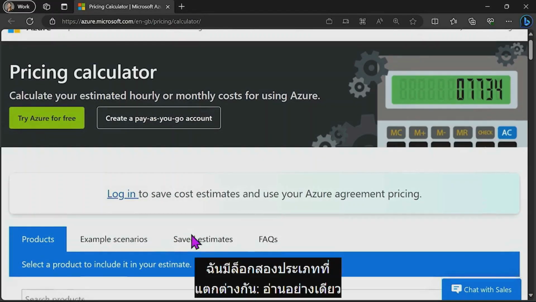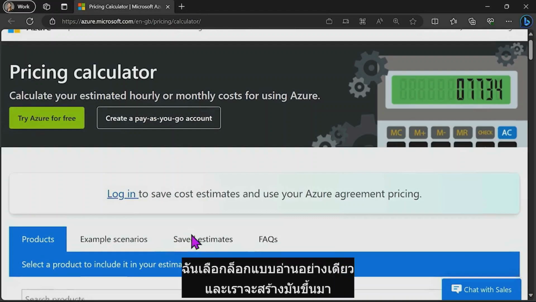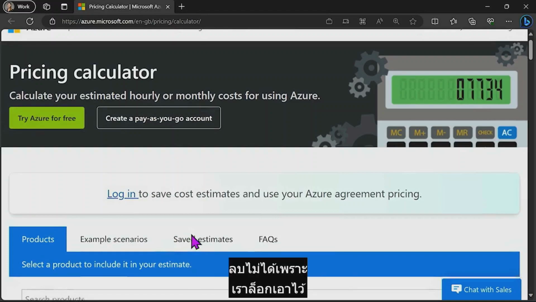I have two different types of lock. Read-only means that I can just view the information inside of my storage account and I can't modify my storage account. And we have delete lock, which means that I can modify the information inside of my storage account, but I can't delete it. We select read-only lock and we create it. Let's try to delete our storage account or modify it. If we try to modify or delete, we will have a message saying that we can't delete because we have a lock.